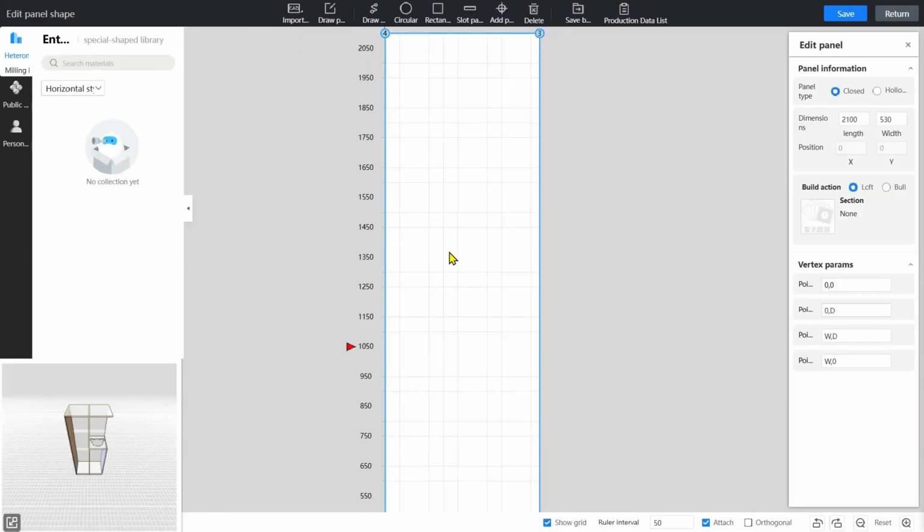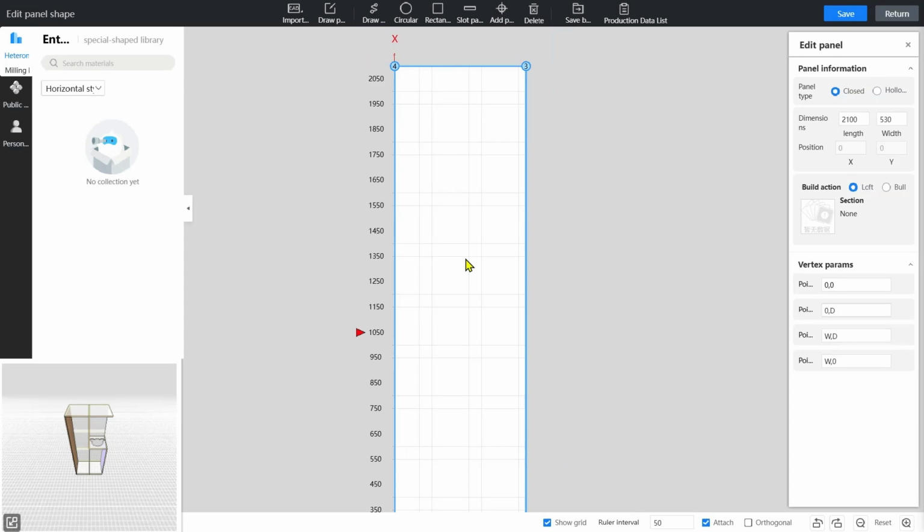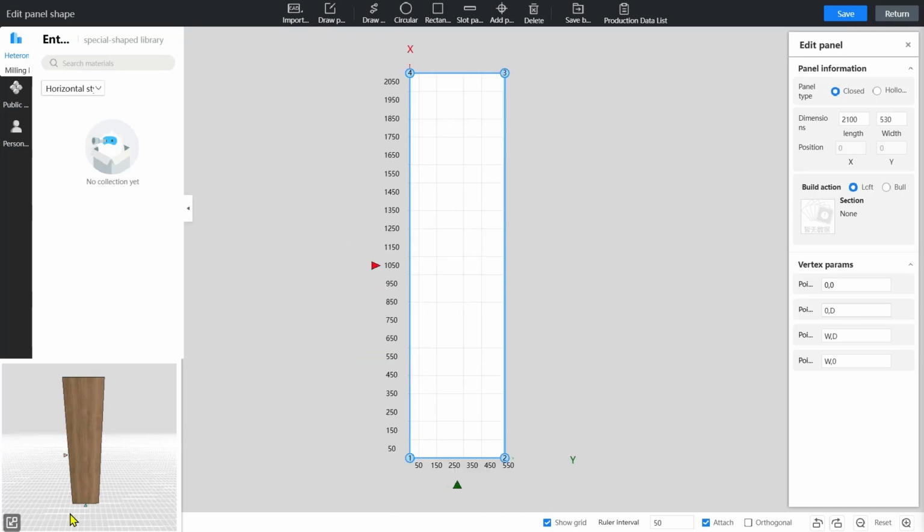When you get inside, you need to make sure that the view is correct, like you go to the bottom left corner. You can right click to rotate it, left click to move it, and zoom in to show it. Now you can see this red arrow is at the left side, the blue one is at the bottom, and the green one, right. The red one is left side, the green one is bottom, so it's correct.